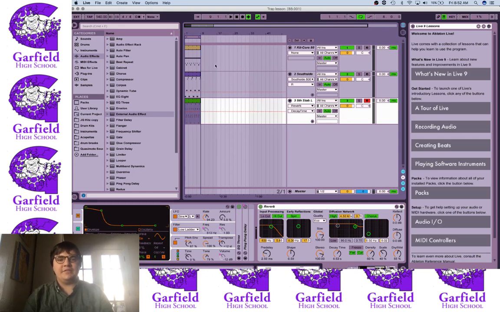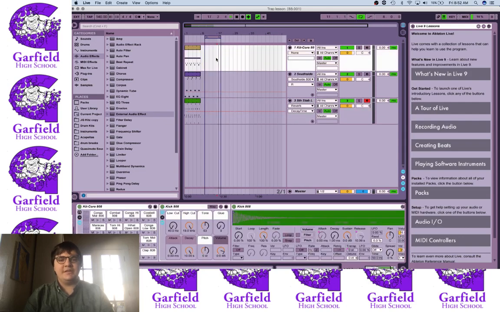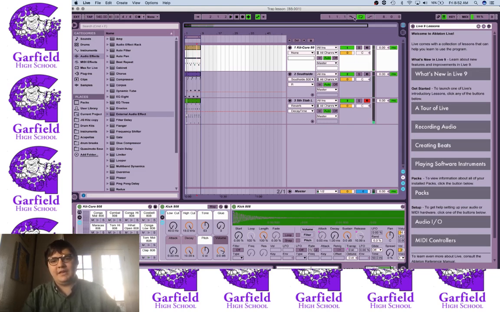Then there's a few things that I want you to be mindful of. This loop marker here will repeat parts of the arrangement, so that when it gets to the end of that, your cursor will jump to the beginning of it. So I showed most of you this, but I'll just give you an example of how it works. Another thing to be mindful of is that it only works with this yellow button turned on, that I'm clicking. So that's the loop switch. It'll turn the loop on and off.